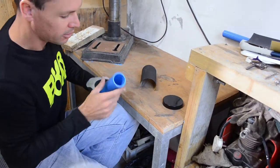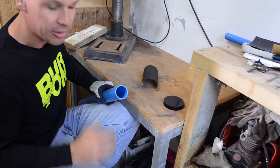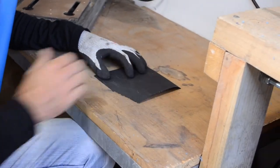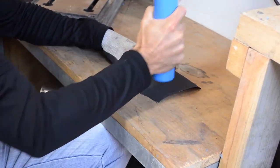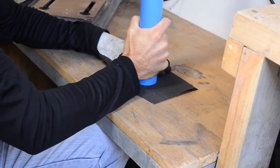Now to create a seal, the edge that we cut has got to be really smooth and nicely square. One way to do that is to take a piece of sandpaper on a flat surface, put your pipe down on the flat surface and move it around in circles, and then you should be left with quite a flat surface.